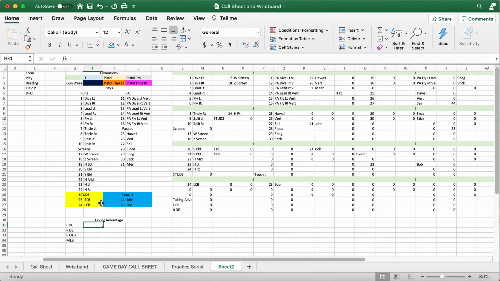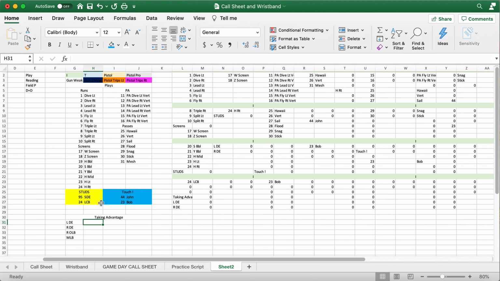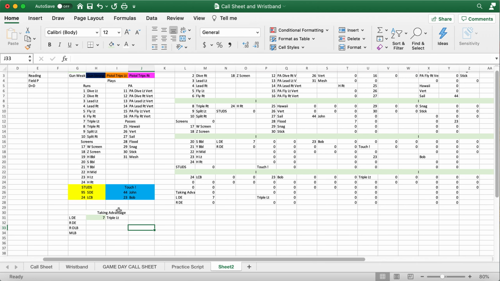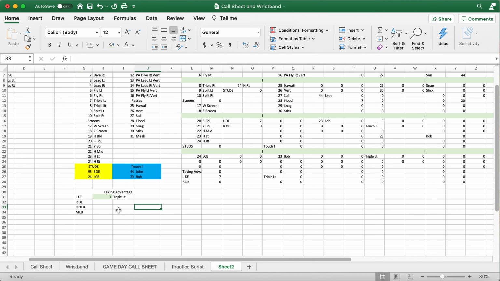So let's say from under center, the D end crashes really hard, so you want to run triple option out of T. So here I'll go equal, and I'll come up here to triple option left, put in the number, drag that over 1, so I have the play, and I'll highlight this number, so that if I want to come down to the backside and I'm like, okay, this D end's making plays, I want to take advantage of him, I call this play, and then I look, okay, well, it's triple option left. It's really easy to do that.